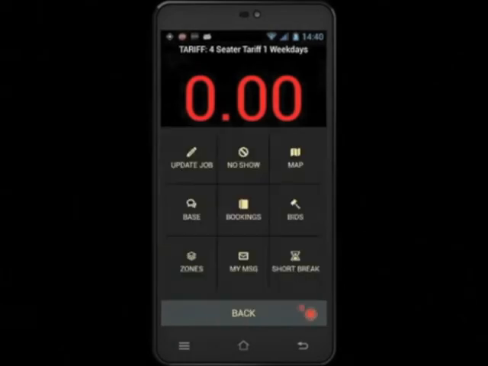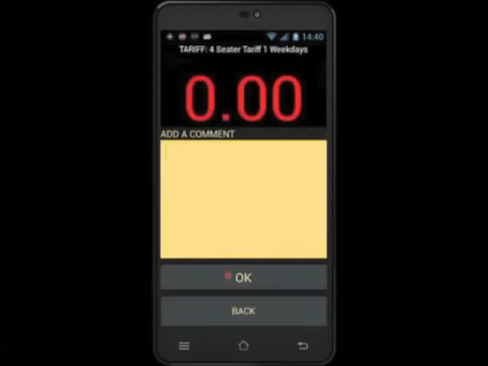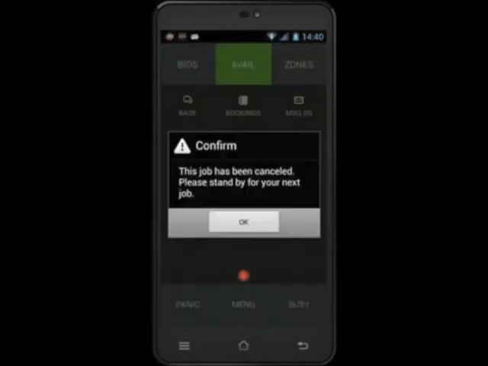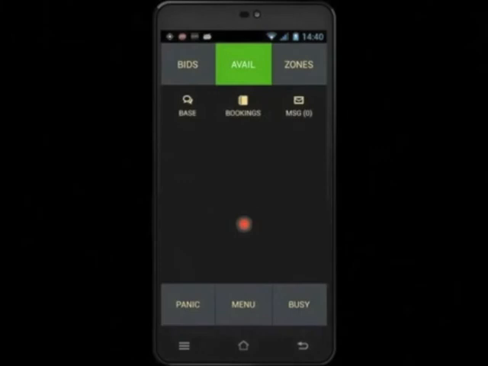I have now waited the allotted time, so again I go to Options, No Show, OK to say I want to mark this as a no pickup, and click OK on the comment box. Now the no pickup has gone through and my datahead is cleared automatically on cash bookings. For account bookings, dispatch must clear you. There'll be a notification on the dispatch screen to say you require a no pickup, and you must wait for them to get in contact with you.